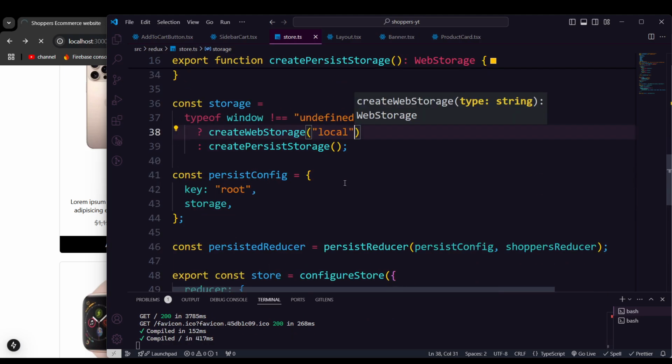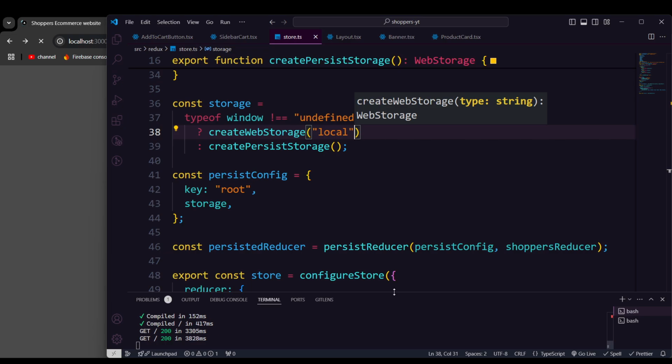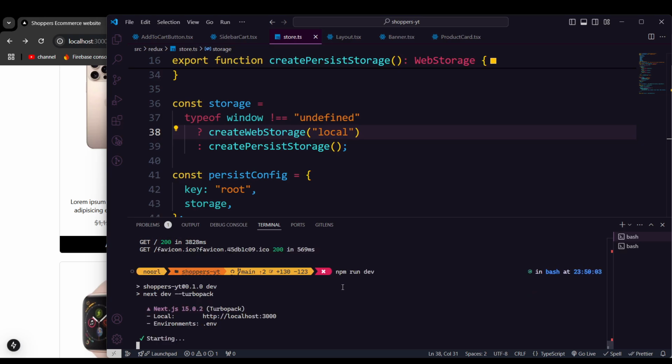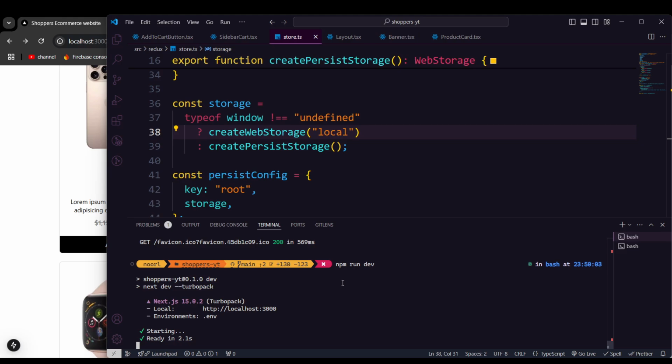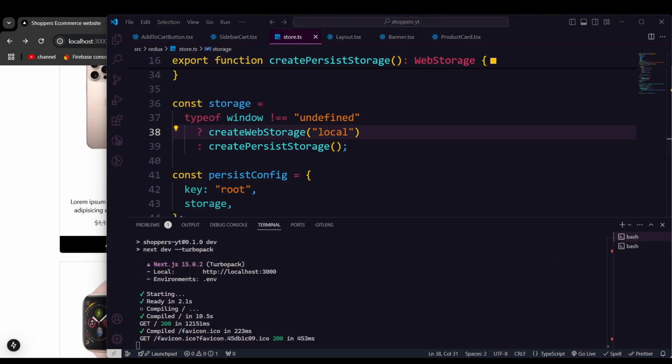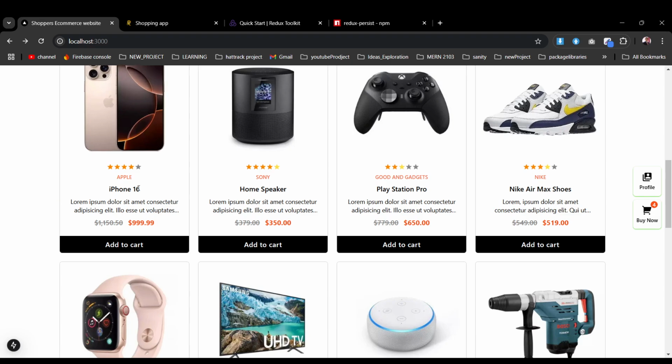So right now we are passing that storage directly here. Even if I just press Control C to stop that, npm run dev, and let's see if we have that error, which is going to be just a fallback for the no-op storage properties, which was previously happening. You see it's ready and starting, so if we just reload, it's going to be compiling, and after compiling this time we should not have that error. So just have a look. You see it's compiled and perfectly working without any particular error.